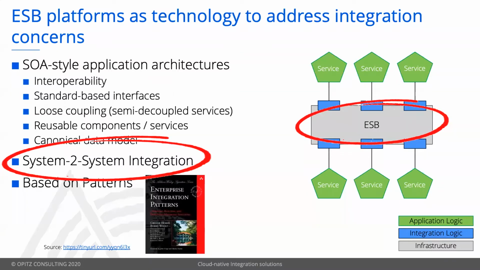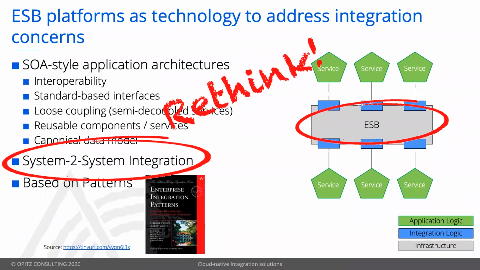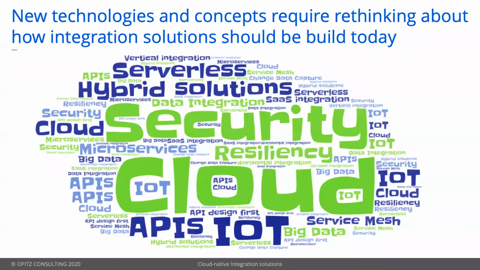But let us first talk about the ESB infrastructure and why I think that it is no longer capable to address all kinds of use cases. So we need to rethink, and this is what we are doing within this presentation. So we have a bunch of new technology and concepts that require us to rethink what we've done so far.